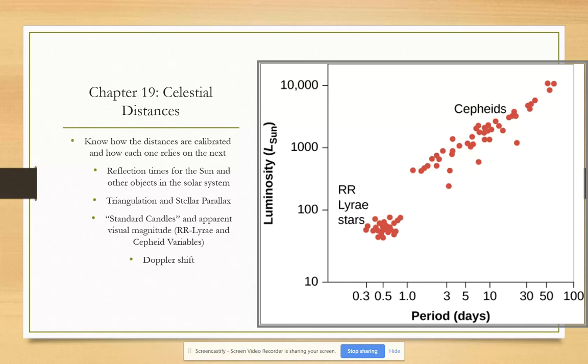Now there's another type on this graph that has much shorter periods. They're the RR Lyrae variables. And those RR Lyrae variables, you notice the period is less than a day. Very short periods. And they all have very similar luminosities. So you find an RR Lyrae variable, and you really don't need to determine what the period is. You just say, oh, it's an RR Lyrae variable. Its luminosity is right here. And once again, you can calculate the distance.